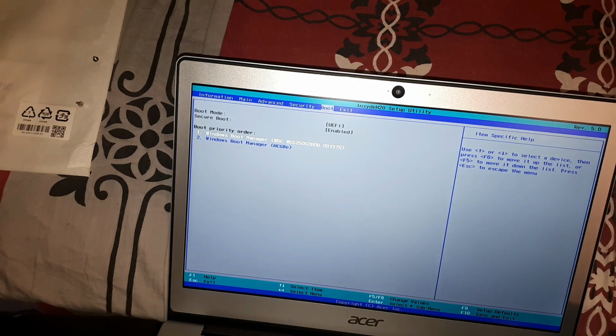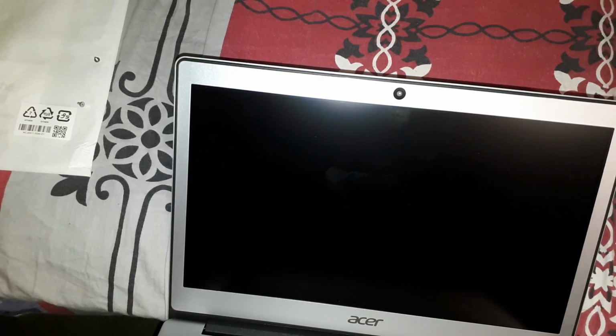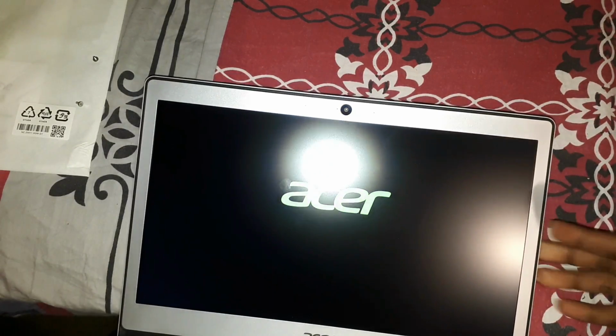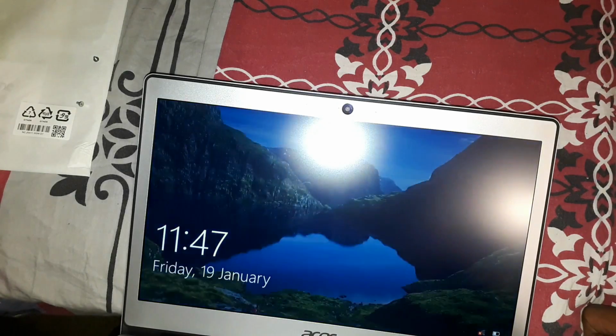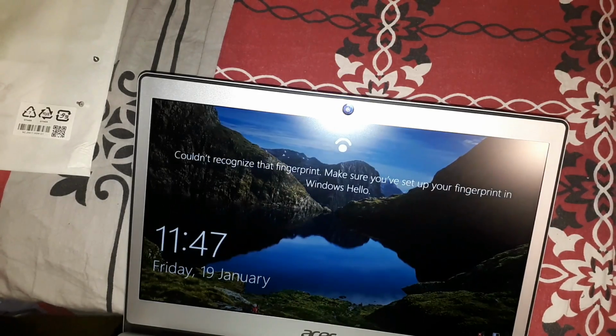So that's the first one. So exit saving changes, yes. So it should be booting up from the SSD now. Okay, it's working. I'm going to try the fingerprint.